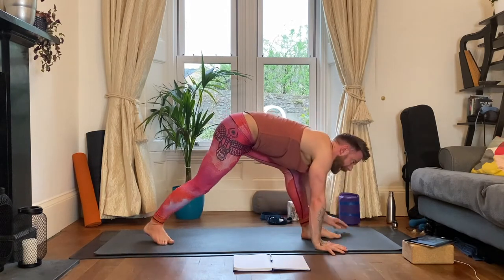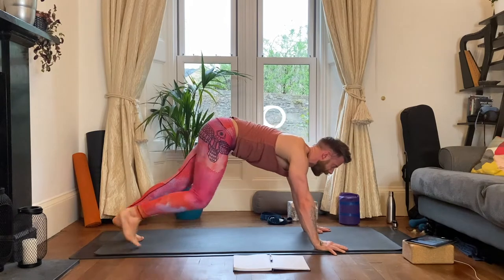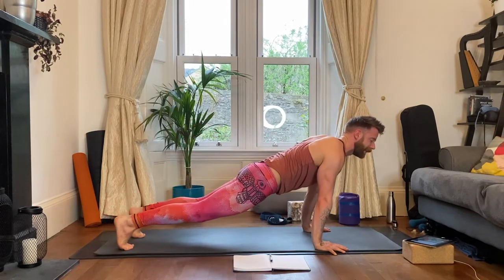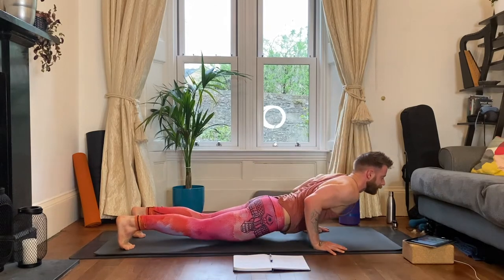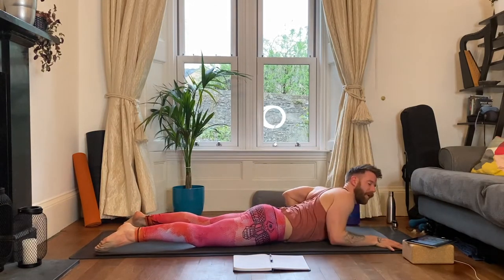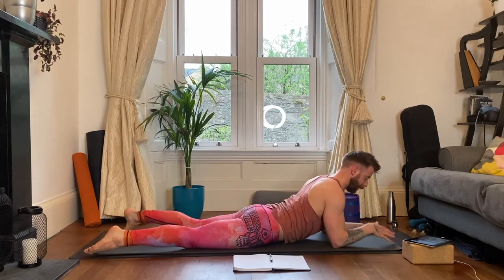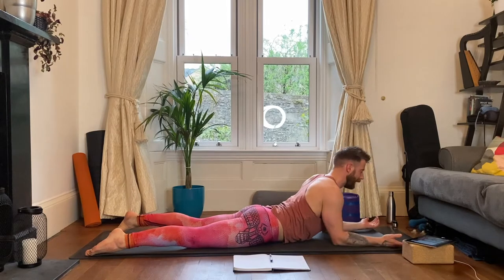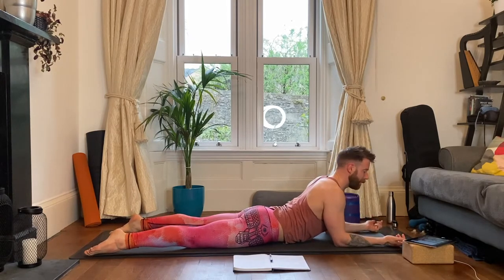Inhale, release your hands down, step your feet back. Inhale, unfurl through the chest so you get that plank. Exhale, bend elbows. Low cobra palms up. Prop up on your elbows. Turn your palms to face up, but make sure your hands are on your yoga mat. If they're not, scuffle backwards a wee bit.